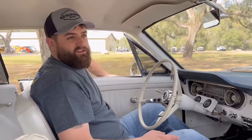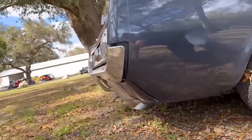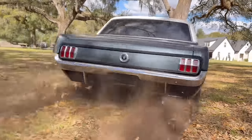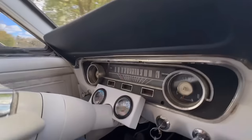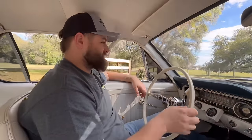Get back there and get these folks some exhaust sound. We're floating like a butterfly, stinging like a bee — no wait, the other way around. No power steering — I've got to remember that. Oh, the speedo works! It's so crazy seeing that gauge. It feels really cool. It says it's got 69,000 miles — I'm dead serious — 69,376.6. This is just so cool. I like hanging my arm out the window, going to church on a Sunday.